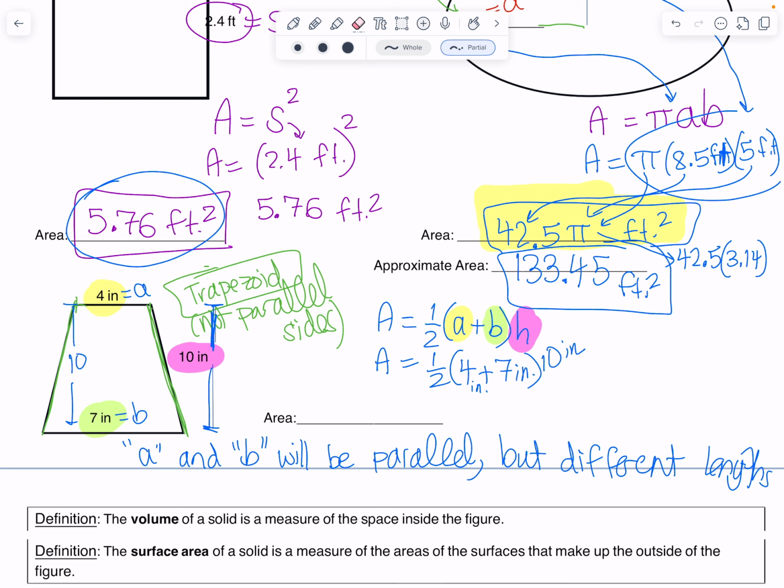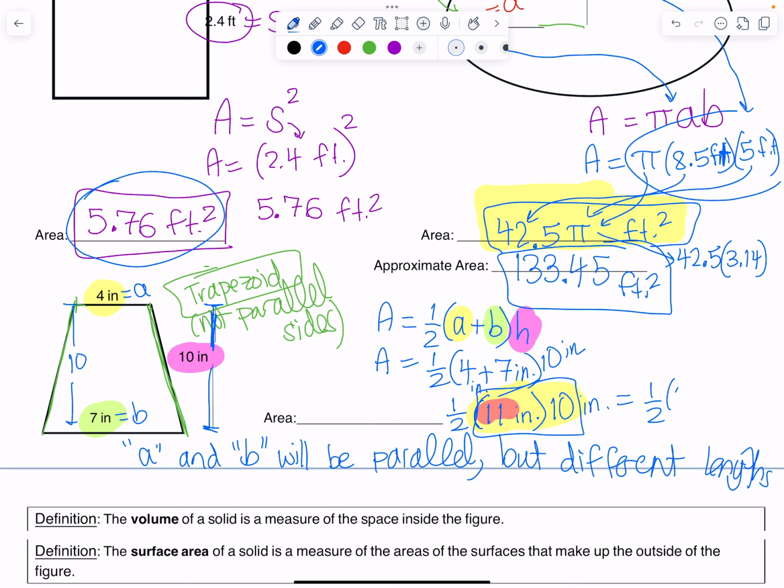And now we should do order of operations. I should add the numbers that are in the parentheses first. It's half, 4 plus 7 is 11. And notice because we're adding those numbers, it's not inches squared yet. The measurement inside the parentheses is still inches because I added 7 and 4, not multiplied. But it'll become square inches now. I'm multiplying. You could multiply the half first, but like we did before, I always like to do the whole numbers first. If I can put off dealing with fractions as long as I can, that's what I'm going to do. So I'm going to leave the half there for now and multiply the 11 and the 10.